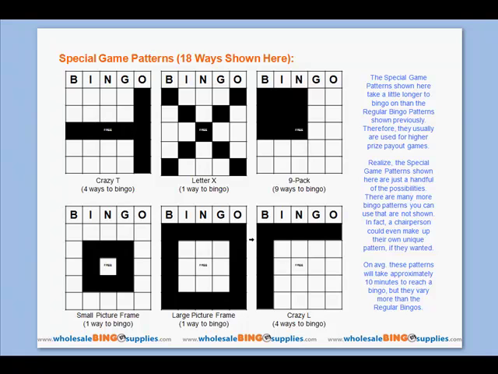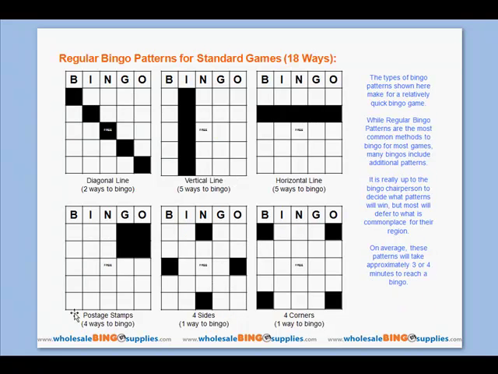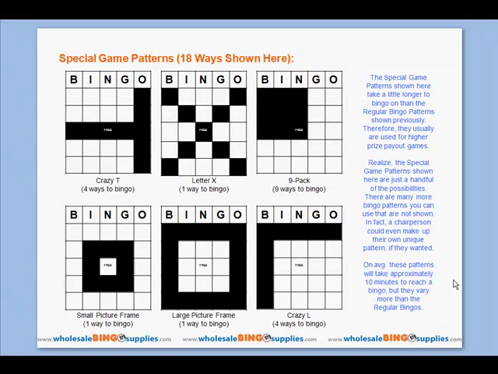Typically, to get to a winning pattern here, it's going to take approximately 10 minutes. Now that's all included. So 3 to 4 minutes here, another 5 to 6 minutes here, 10 minutes total to get to this point. And that's going to be crucial later on when you're determining the length of your bingo program and how long you want your game to be, because you don't want your night's game to be too long or too short. So it is crucial that you keep in mind the time of each bingo pattern.